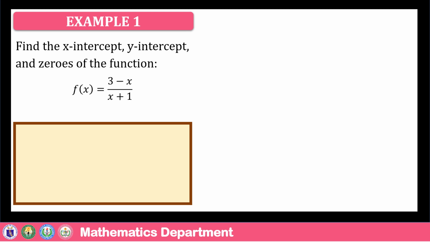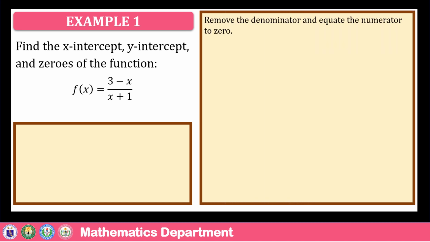Gamit yung given natin sa example number 1, let us try to find the x-intercept and y-intercept using a different method. So, ang gagawin lang natin dito, una, we have to remove the denominator and equate the numerator to 0. So, gagawin lamang natin itong process na ito kapag meron tayong single rational expression sa ating right side ng ating equation. So, ang sabi dito, we have to remove the denominator at ang ating numerator ay equate lang natin sa 0. So, magkakaroon na lang tayo ngayon dito ng 3 minus x which is equal to 0. So, makikita ninyo, tinanggal ko na yung ating denominator at ang isinulat ko na lang dito ay yung ating numerator which is yung 3 minus x.